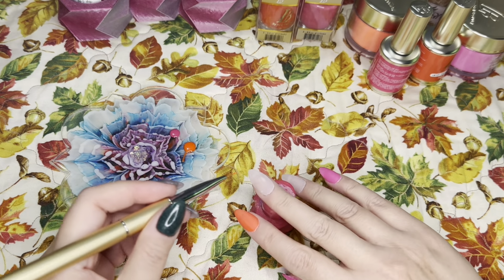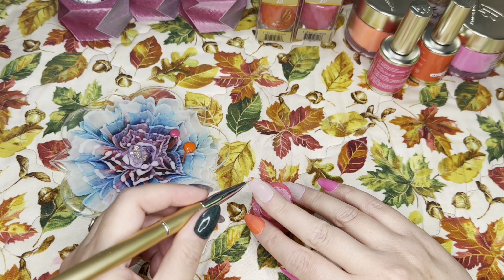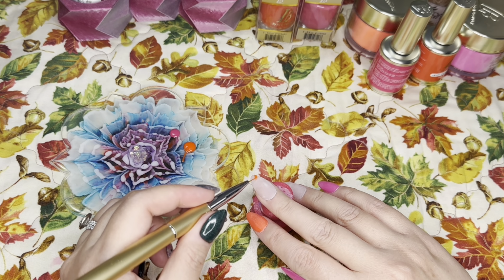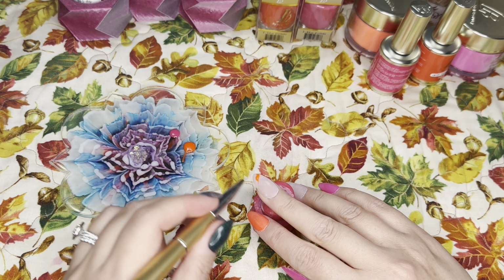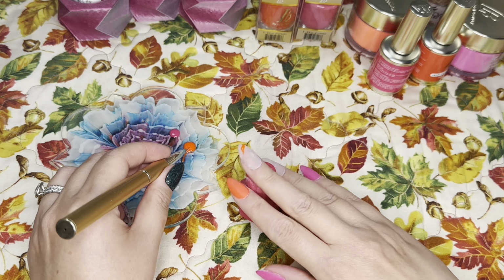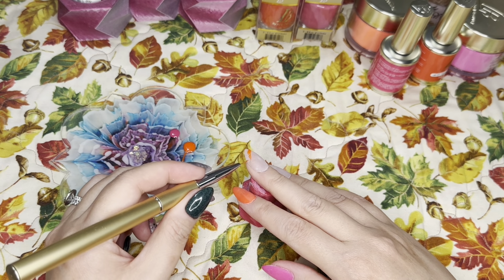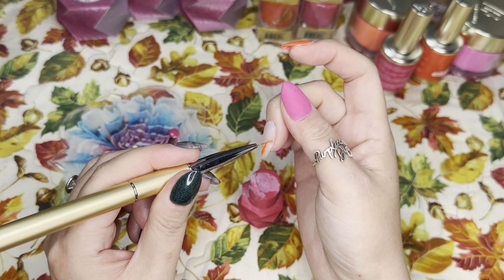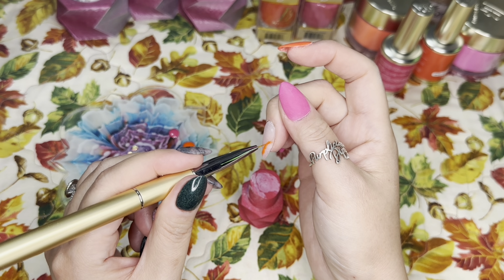I'm not going to go too crazy with my design. I just want to create a little bit of negative space on the middle of my nail. So I'm going to apply that gel at my free edge and at my cuticle area. And it's not going to be straight lines. It's going to be kind of squiggly spots where I'm going to apply a little bit of orange and a little bit of pink to each nail. But I want to start with applying the gel to create my outline. Once I've got it mapped out where I want the color to be, I'll start filling it in.